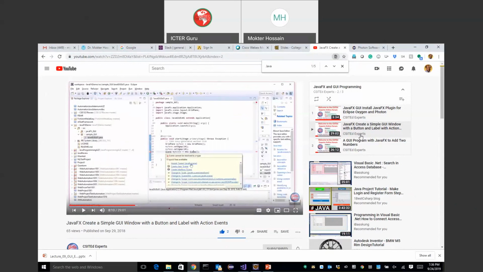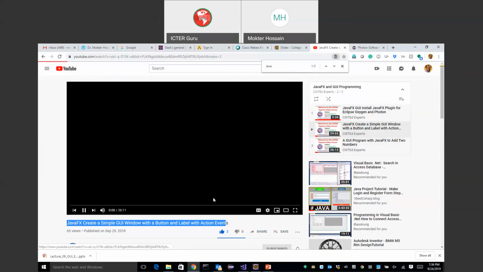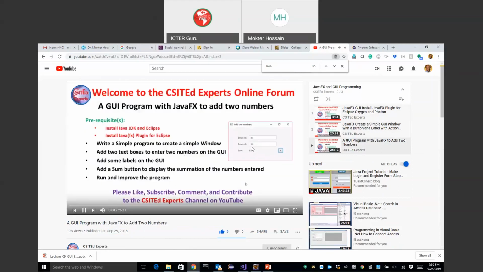Okay, so if you watch this video, then it will show you how to create a simple GUI application with a button and a label. And later, if you watch this video and follow it, it will show you how to create a GUI program like a calculator application that will allow you to enter two numbers, and it will have a button.